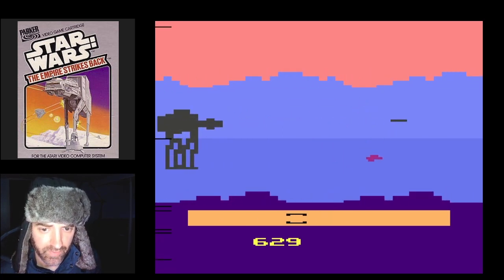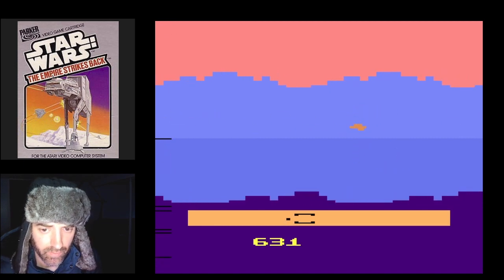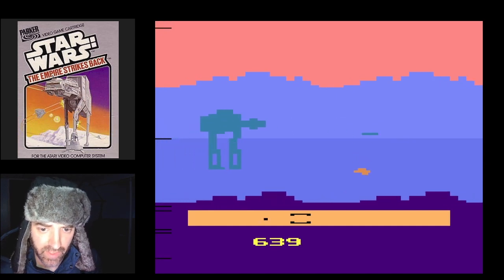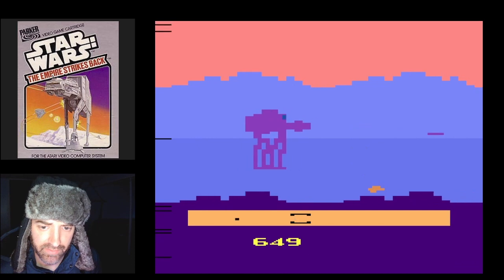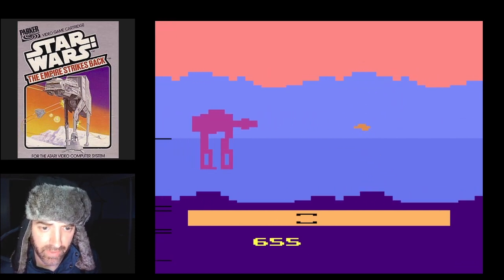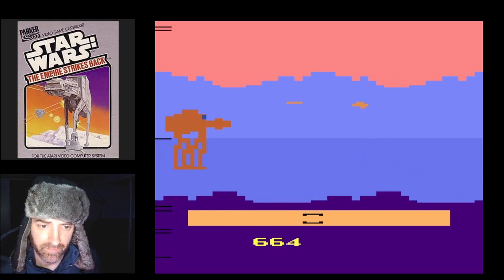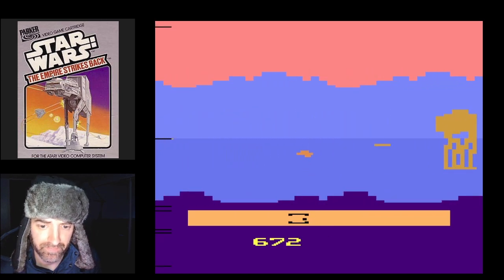Okay, so how do you win the game? You don't. Your goal is to just destroy as many walkers as you can, and eventually you will run out of lives, or they will be too fast and they will get to your power generator before you're able to stop them. Each time you destroy a walker, it's replaced by one that is faster and stronger.